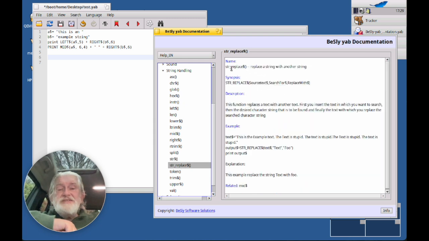Right, str replace string. Replace a string with another string. Okay, that is one that I haven't really used. I prefer to brew my own there. But yeah, it is something that you can look into.